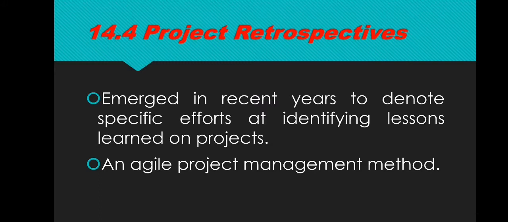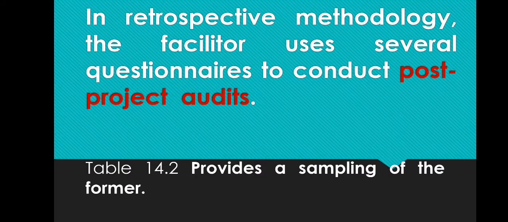From the word agile, it needs to be quick and snappy when denoting a method of project management. An agile project management method is used to manage a software development project that focuses on continuous release and incorporating customer feedback with every repetition. In retrospective methodology, the facilitator uses several questionnaires to conduct post-project audits. These post-project audits are surveys that focus not only on project operations, but also on how the organization's culture impacted project success and failures.